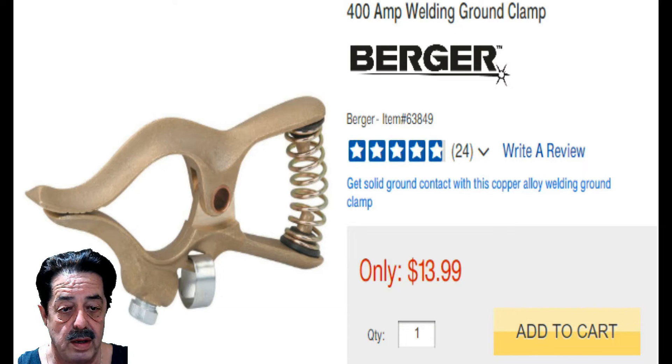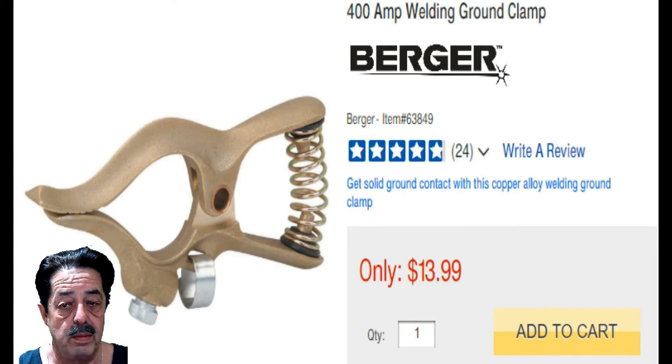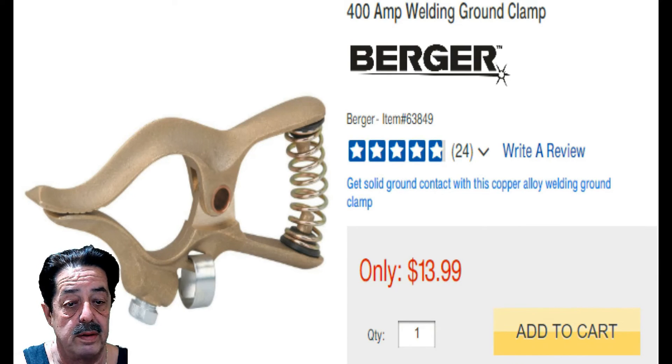You might be chasing your settings all day — tweaking knobs, trying to figure out what you're doing wrong — when really you just have a crummy clamp. Put a really good quality clamp on there, and I believe this Harbor Freight one qualifies, especially for the price. A lot of those problems may go away. For weekend warriors who don't want to pay for a high-end machine, this simple upgrade might be all you need to improve your welding.